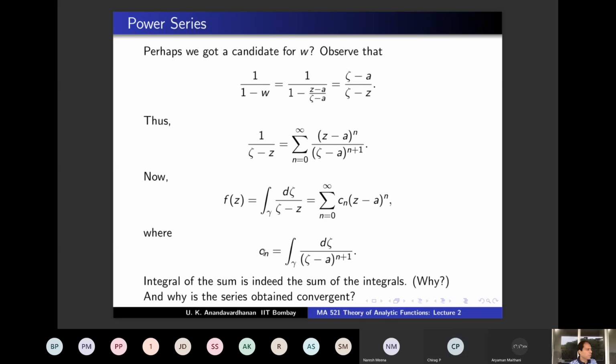And then, Rudin, if you look at the book, I did not copy it on the slides because I was interested only in one argument. Rudin has a further note which says that from this, we've also got the coefficients from the proof. You can take mod Cn and you can bound it, right? Modulus of the integral is less than or equal to integral of the modulus. You can bound it and you will get something, and then you can apply the root test and you can show the convergence like that also. But I'm not unduly bothered about that because we have already shown it, because you have got a finite quantity on the left.